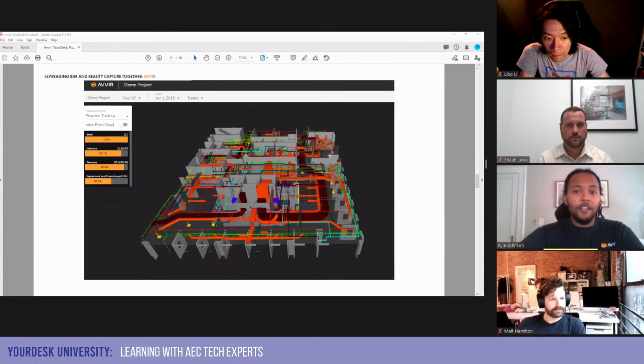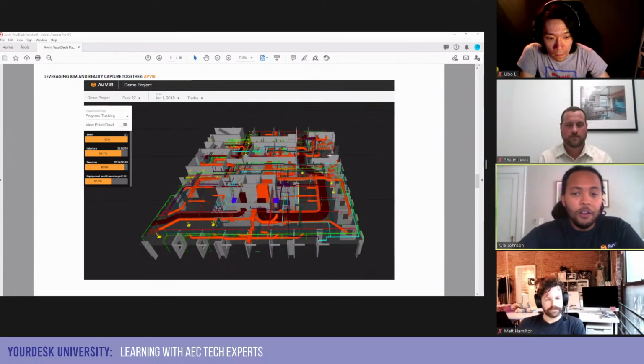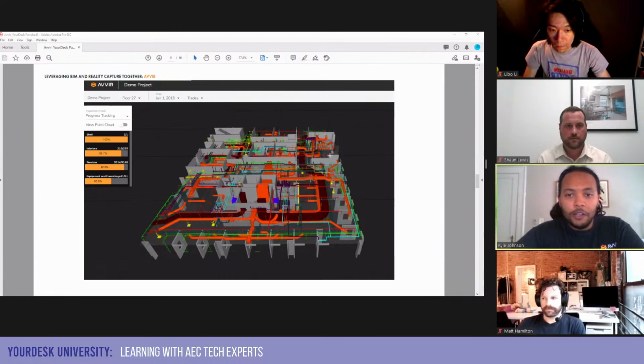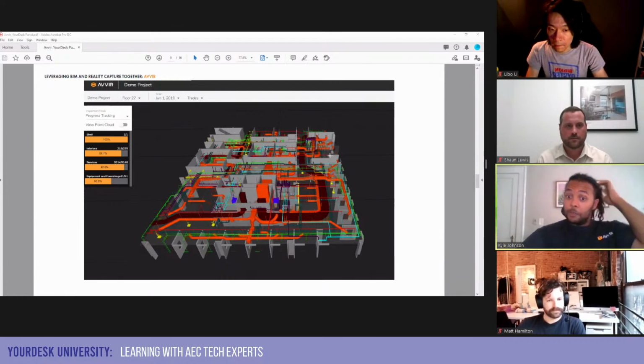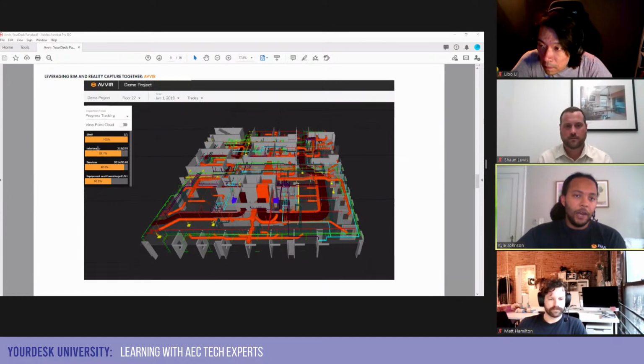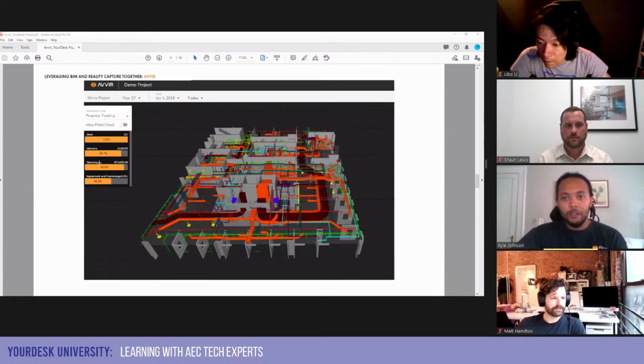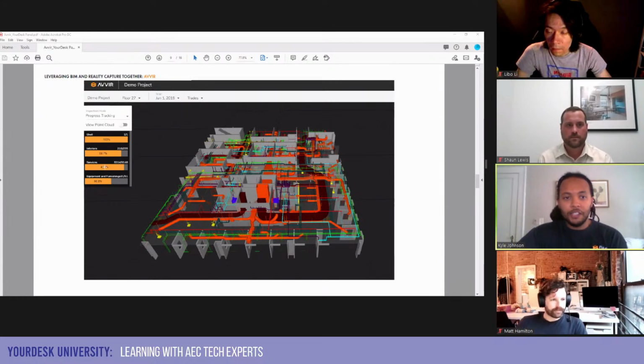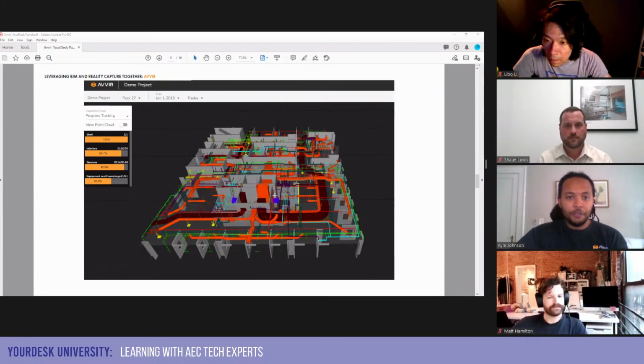So what does that look like? Here's a snapshot of a particular floor. Of course, in our demo project, you can see in this particular interior fit out, this is a highly coordinated MEP model with walls, doors, architectural backgrounds. Based on our analysis, we're able to tell you an overall progress tracking by Uniformat trades, so you can get a high level understanding of how much of your particular project is actually being installed according to schedule. And you can visualize those results in a 3D format.